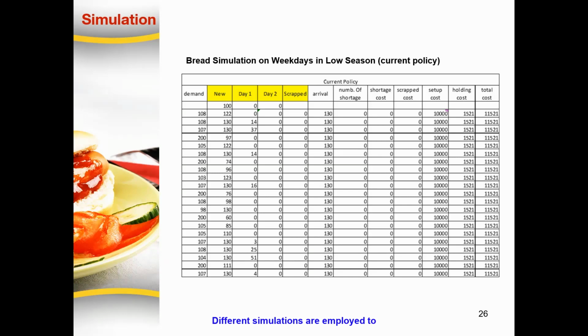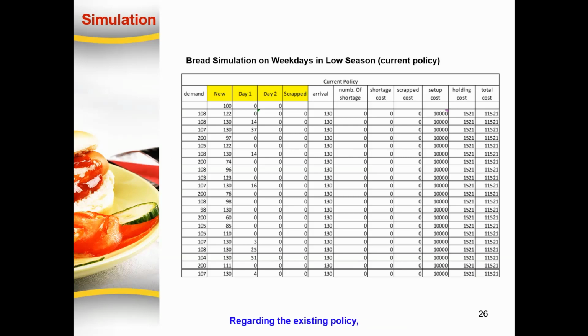Different simulations are employed to investigate the issue in this instance. For raw ingredients used in bread, simulation with an expiration date is employed. Inventory simulation is utilized for sauces raw materials. Regarding the expiration date, the proprietor indicates that the bread produced may be consumed up to 3 days after producing. If any loaf of bread remains beyond that period, it is regarded as scraps and will be discarded. The amount of bread and the reorder point are used as choice factors in this simulation.